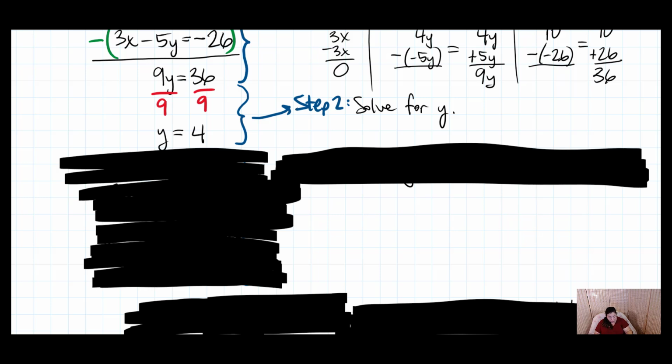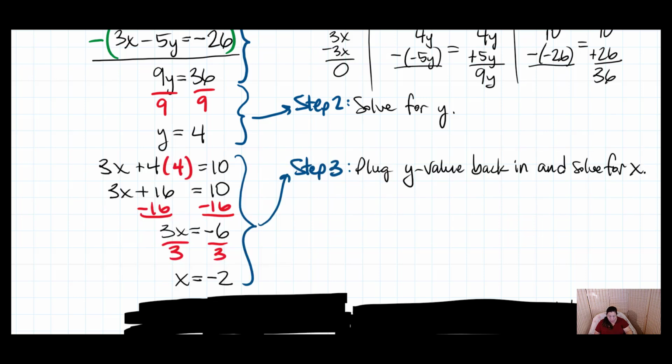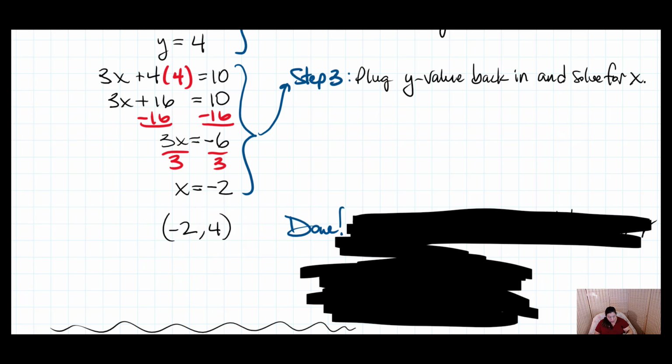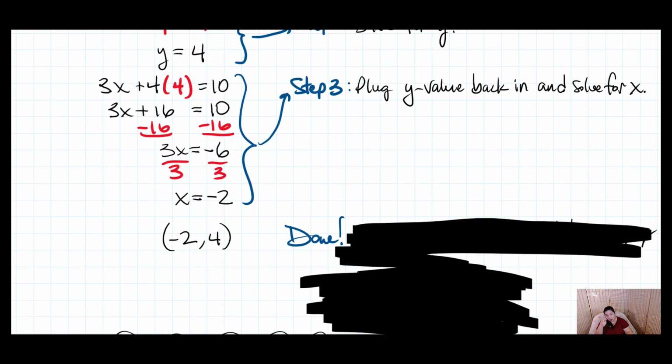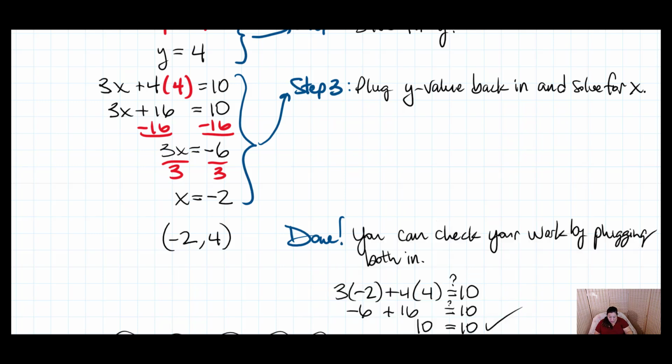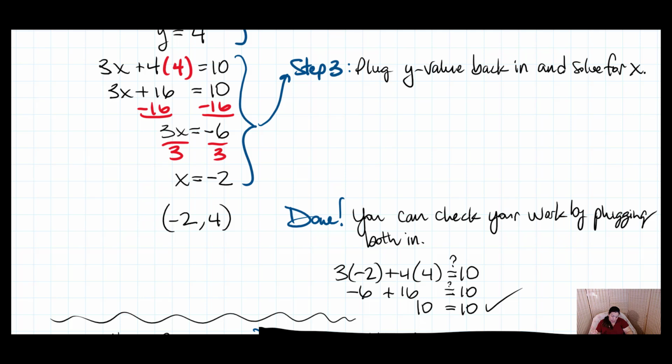Then from here, you want to take that y value and plug it back in so that you can solve for the x value. So you get x equals negative 2. And for this one problem, I wrote down what it looks like to actually check your work as well. But you're done. You have the x value and the y value, the two things you're looking for. If you wanted to check it, you just plug it in really quickly. Plug in your x value, plug in your y value, and when you solve, if you did it correctly, you'll end up with something like 10 equals 10. That's true, so that means those two numbers made the equation true. That's how you can check things.